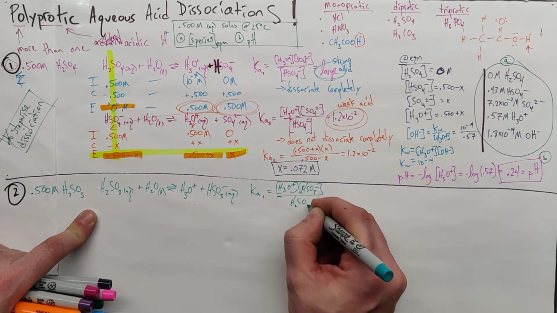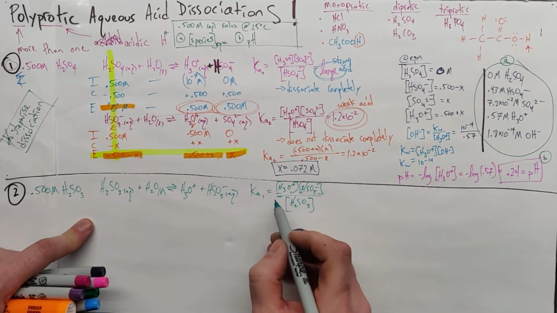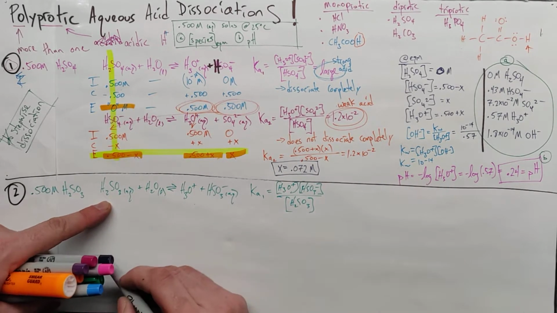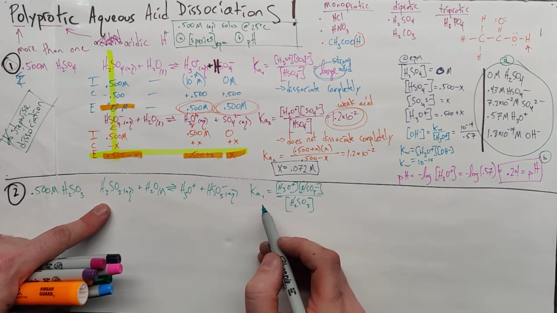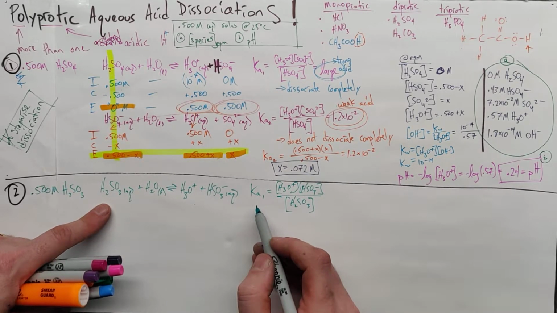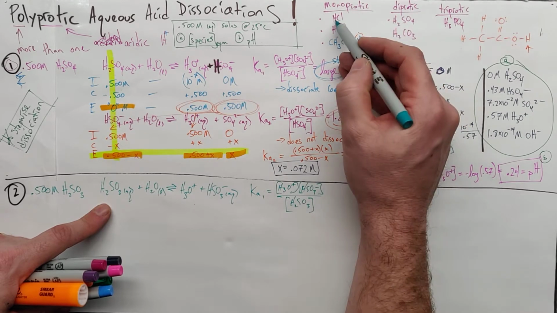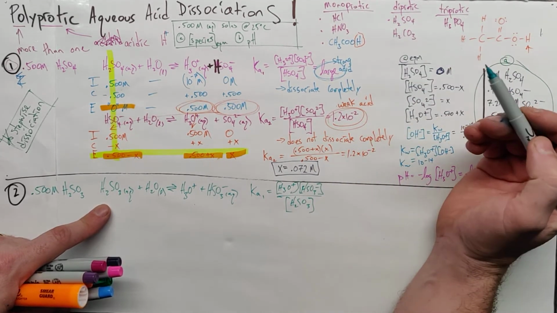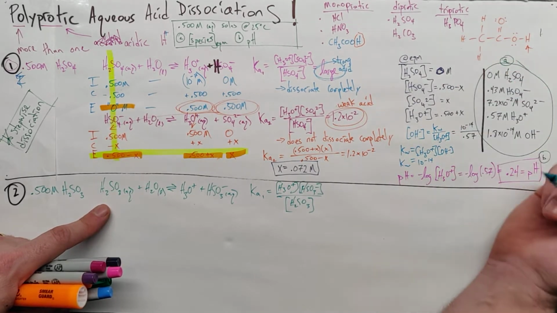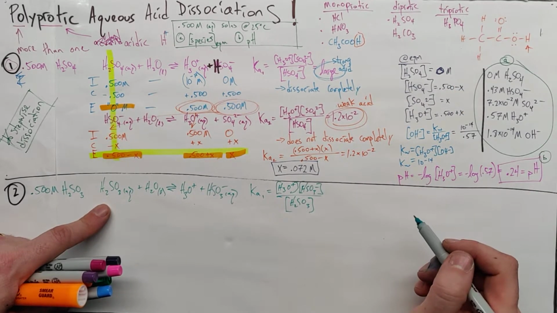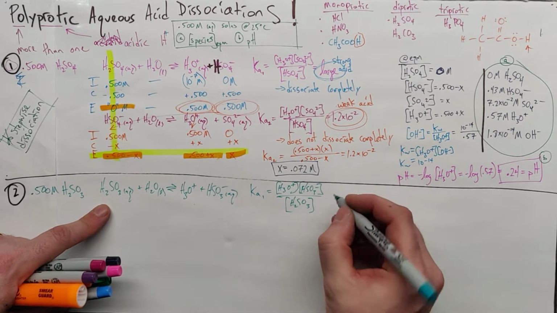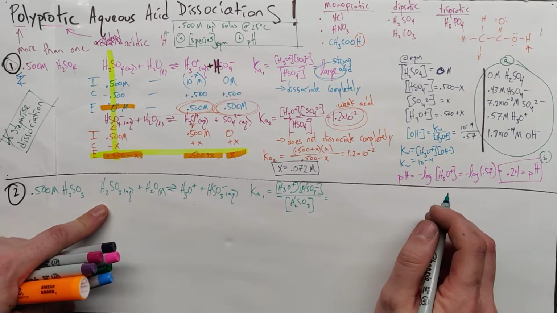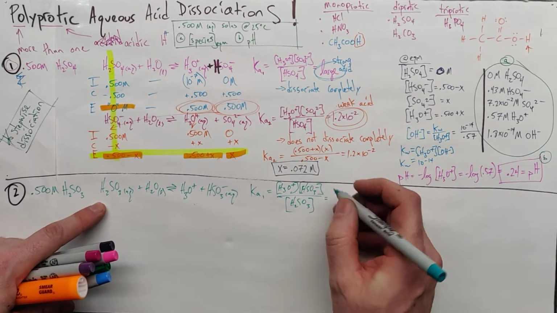All right, no surprises there. I put Ka1 because I removed an H, and I'm going to do it again. A common question that comes up is, how do I know when to stop? And the answer is when you run out of H's. Like monoprotic ones, you run out of H's after that first step, if you're paying attention. Diprotic, you're going to run out of H's after that second step. Triprotic, 3 steps. And in the next video, I do phosphoric acid as one of these calculations, which gets a bit tedious, but there are some shortcuts and some math involved that might save us some effort.